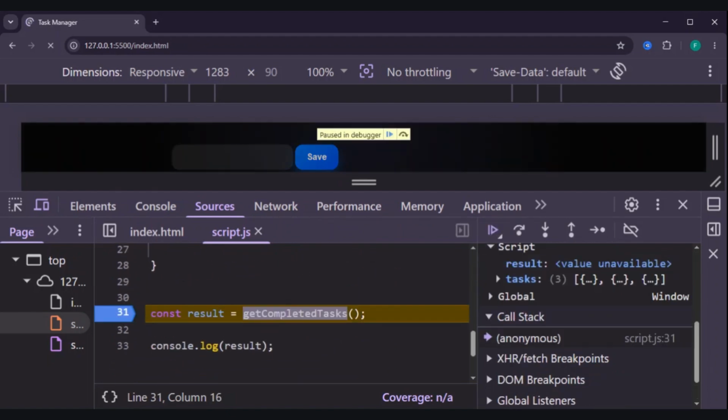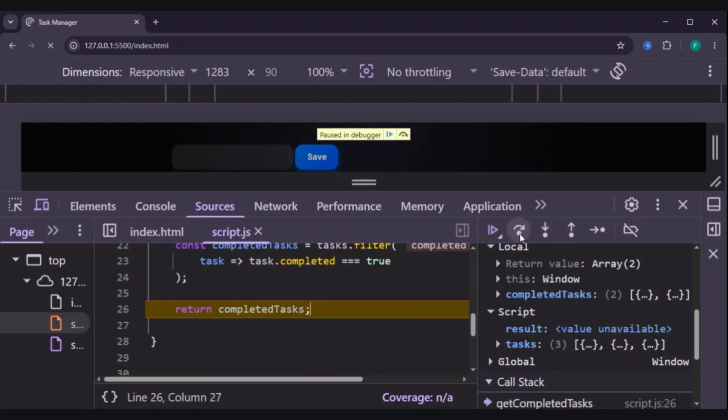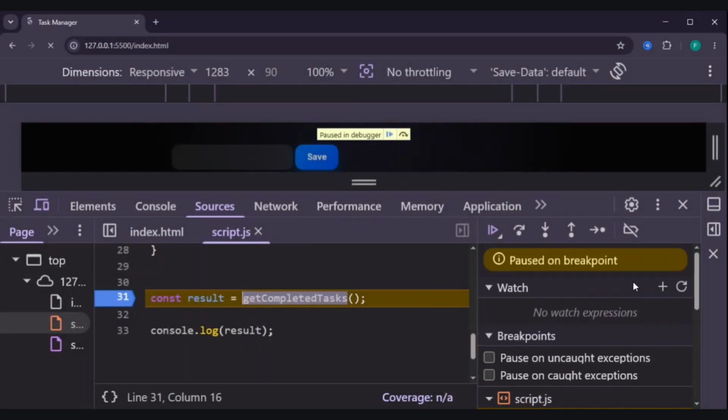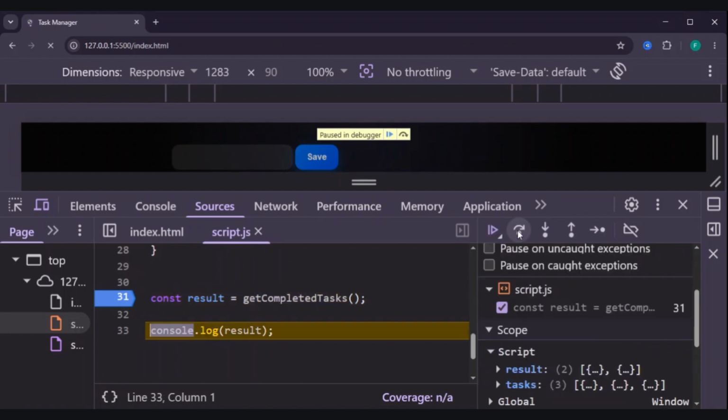Breakpoints also allow us to control execution line by line. Step into enters another function so we can understand what happens inside. Step over moves through the current function without entering any functions it calls. Watch variables let you monitor values as your code runs. As soon as the data changes, you can instantly see whether your fix worked.